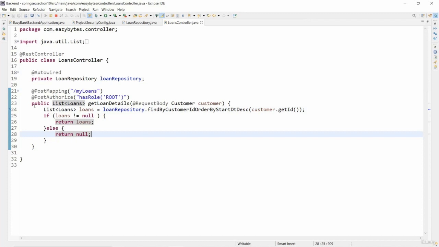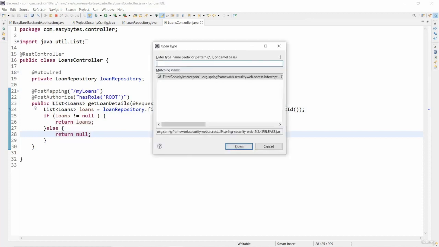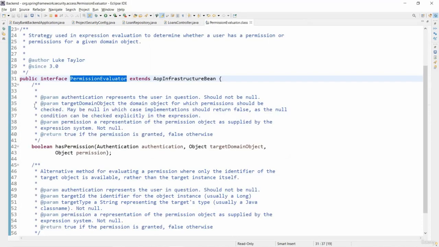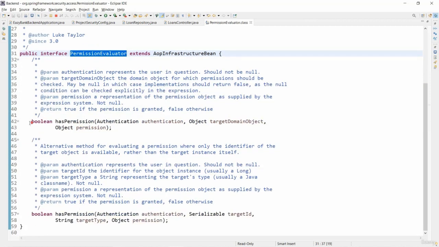And this hasPermission by default will use Spring expression language. And if you have some scenarios where even Spring expression language you're not able to achieve and you want to write your own custom code, in such scenarios you have to implement PermissionEvaluator inside the custom class that you are writing. Once you implement this interface, there are two overloaded hasPermission methods with the same name, which you can override.